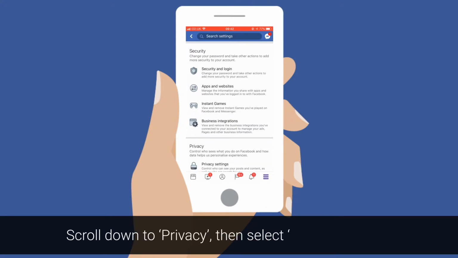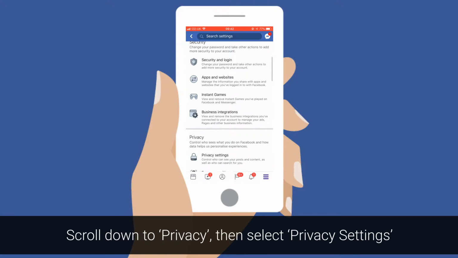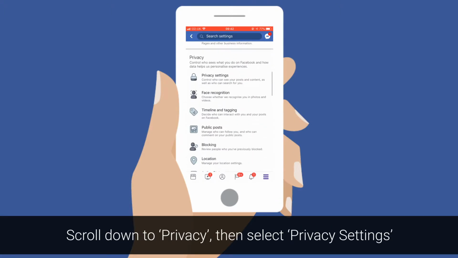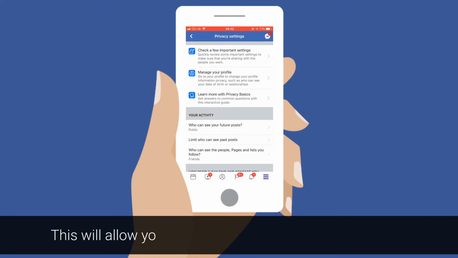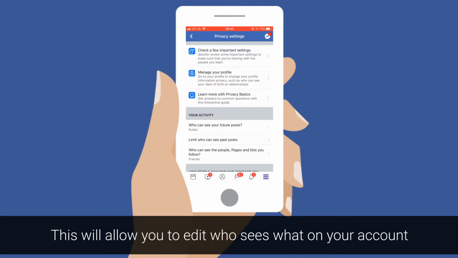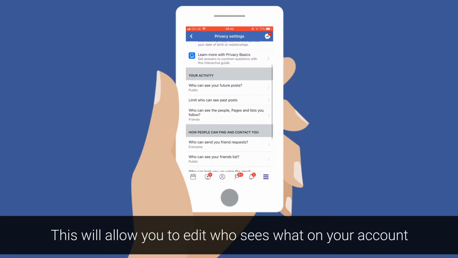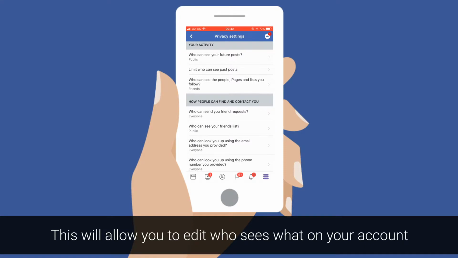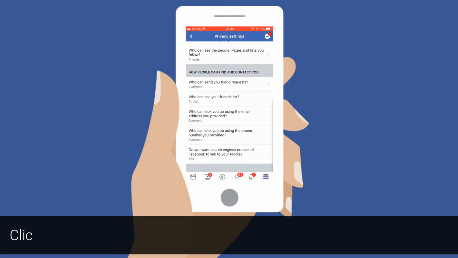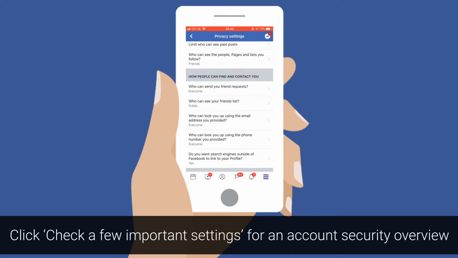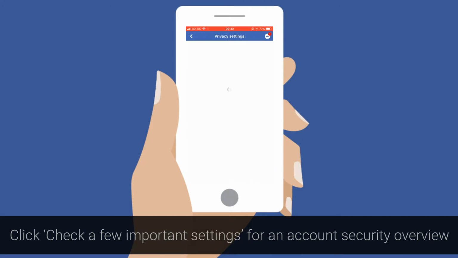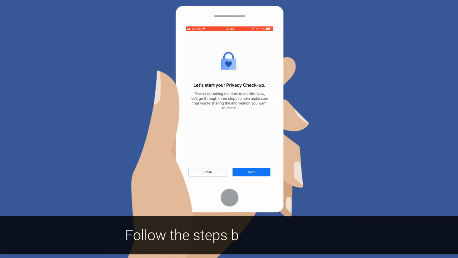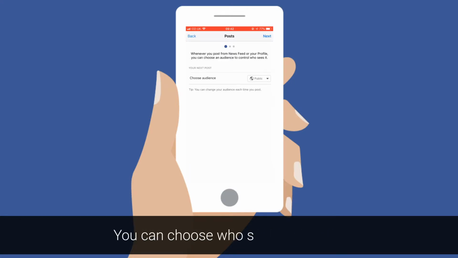Scroll down to the Privacy section, then select Privacy Settings. This area enables you to edit who can see what on your account. Click on the Check a few important settings option for an account security overview. Go through the steps by clicking Next. You have the option to choose who sees your posts.